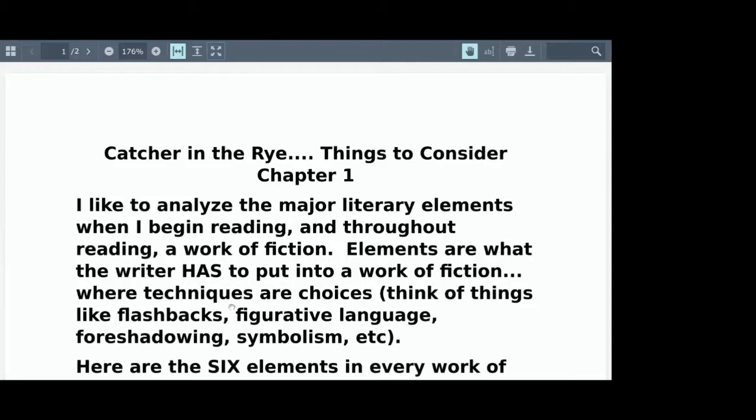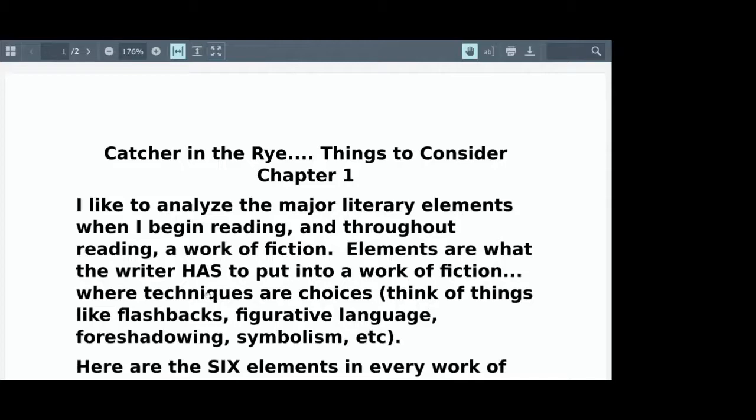But if you went to a buffet and you could just pick and choose the things that you wanted, that's what the techniques are. It's like the choices that the writer has after they've incorporated the 6 major elements in their narratives. So maybe some figurative language, you got metaphors, similes, right? That type of thing. Maybe I'll throw in a flashback, some foreshadowing, some symbolism. These are choices. You see them often in writing, but I don't have to use a flashback. I don't have to have symbols.